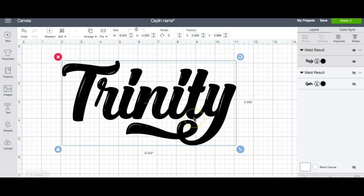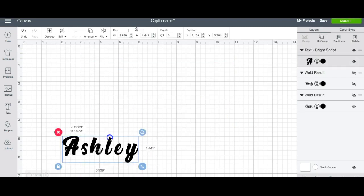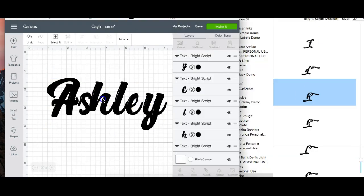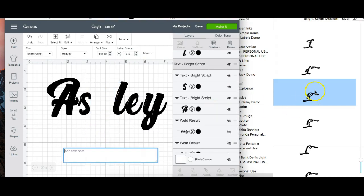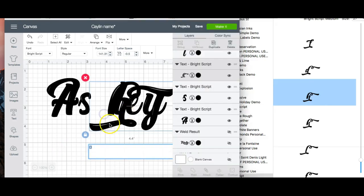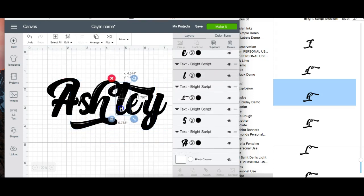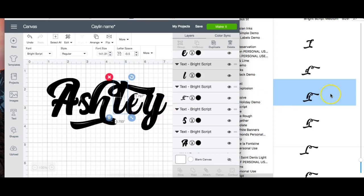Now when you're actually cutting this for your HTV projects, I want you to be aware that these little parts are around. I'm going to go to Ashley. I want to go back to my font book and pull up my Y, and then I want the H. Oh, that's a beautiful H — we're going to try that one and see how well it works. I double click this, erase it, and drag the H over. It's a little funky; it's a lot going on with it. It's pretty as it is — we may not end up using it, but you guys see what I'm talking about.